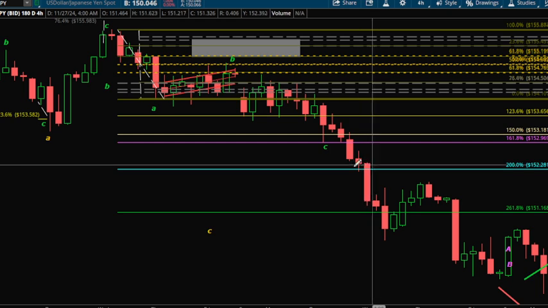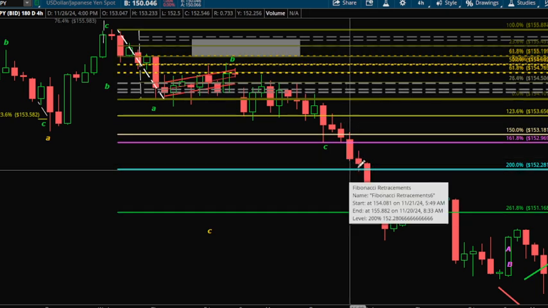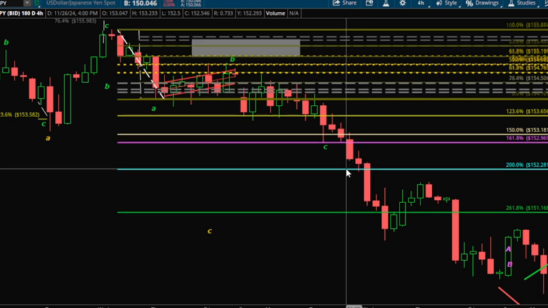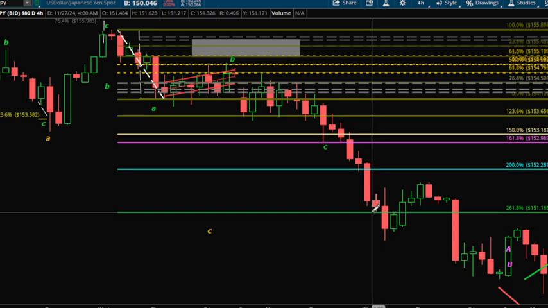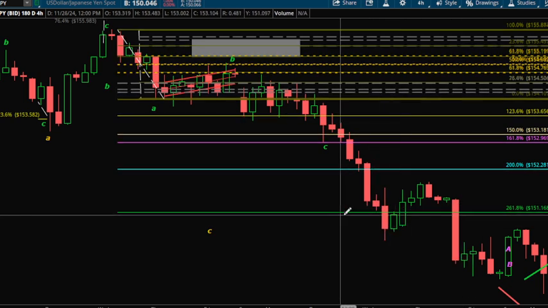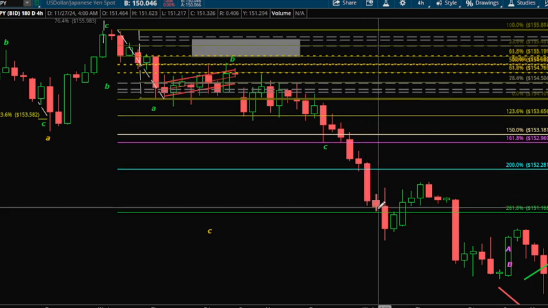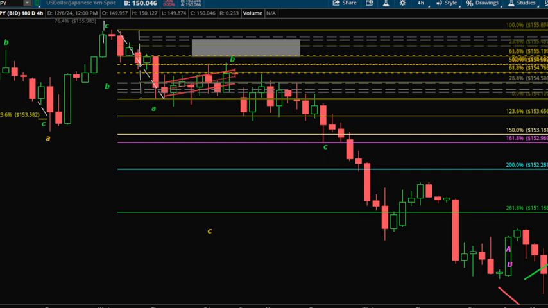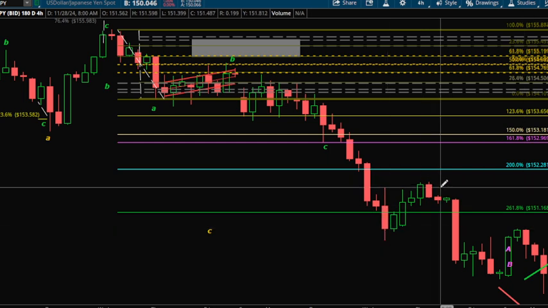Now, in this instance, it would have been a short-lived trade, and you would have probably lost. But again, this would have been your stop loss right at the entry, and if you want to scalp a little bit, maybe you would have made something. But again, my point is it continued further. It actually went to the 261.8%, and you can see the consolidation around it. So this tells me that, again, it was an expanding flat that set the turnaround. Expanding flat. It's been consistent.